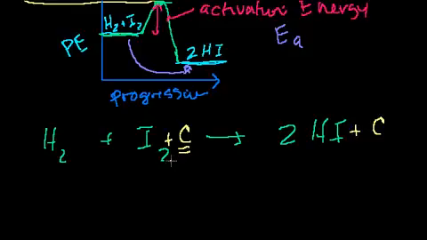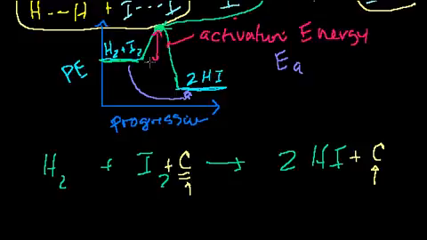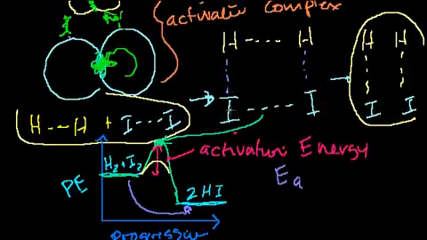But a catalyst is something that doesn't change. It doesn't get consumed in the reaction. The catalyst was there before the reaction. The catalyst is there after the reaction. But what it does is it makes the reaction happen faster, or it lowers the amount of energy for the reaction to happen, which is kind of the same thing. So if you have a catalyst, then this activation energy will be lower. It might be some molecule that allows some other transition state that has less potential energy, so that you require less heat or less concentration of the molecules for them to bump into each other in the right direction to get to that other state, so you require less energy.